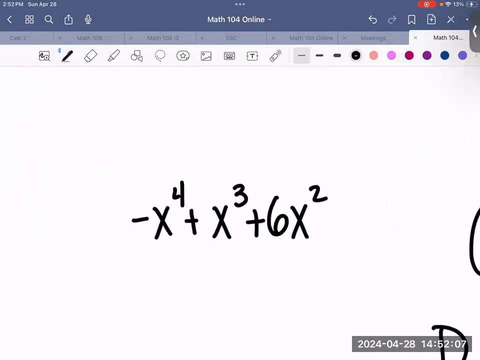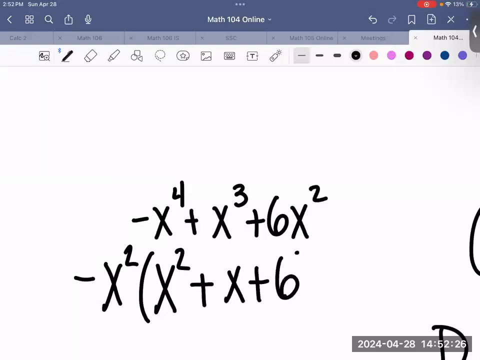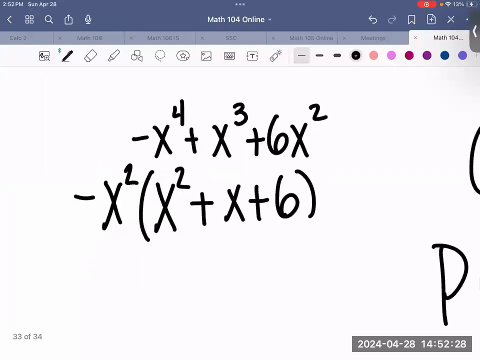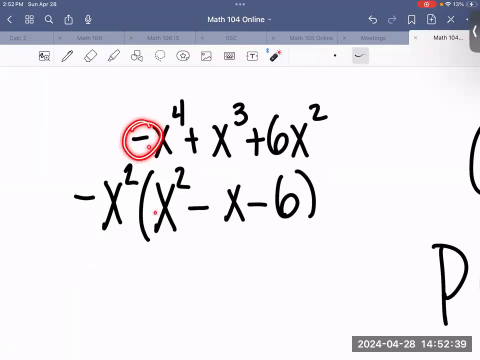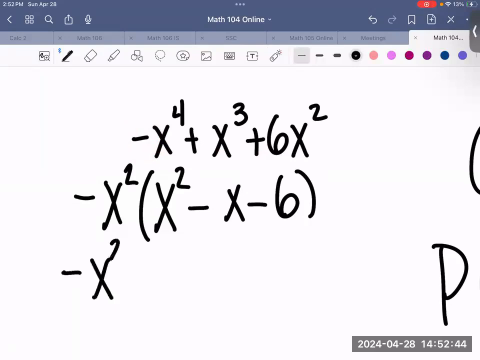Okay, so let's try to factor this one first by taking out a GCF. We should be taking out an x squared, and because it's very hard to factor with a negative coefficient out front, let's also take out a negative. That'll leave us with x squared plus x plus 6. Oh, actually, notice that. I'm making mistakes all over the place. We now have to change the signs because we did factor out a negative, so all of these values will change. Now we can go ahead and try to factor the inside.